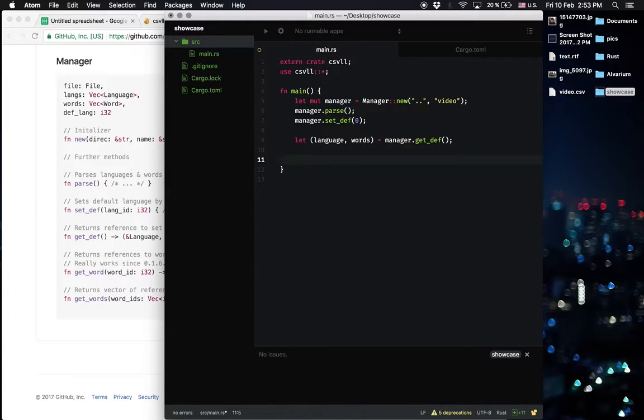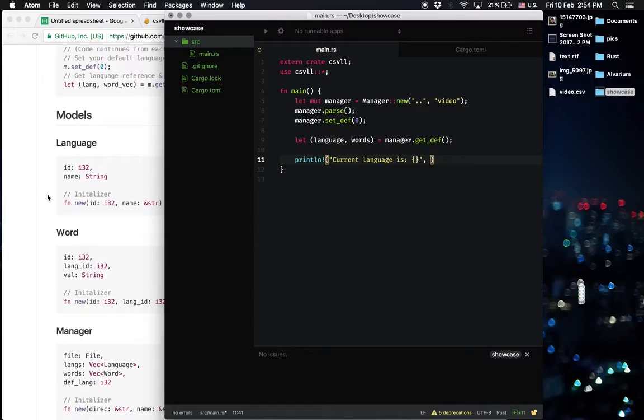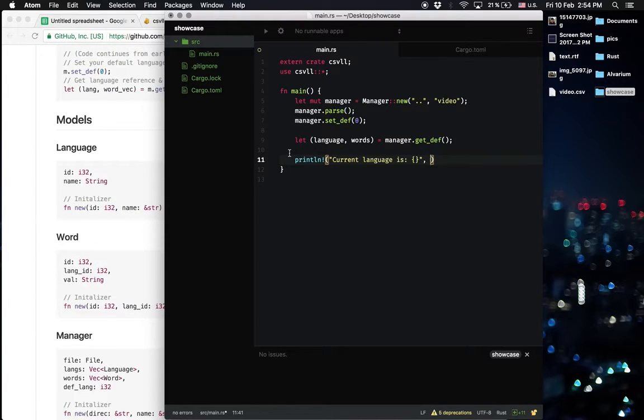Now we have this tuple, or not tuple, but it declares those two variables. And now we could say here println current language is, and that would be, if we scroll up, language name. So if we say language and name, it's going to do that.